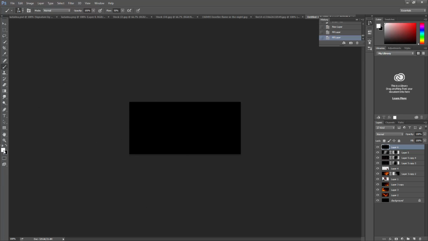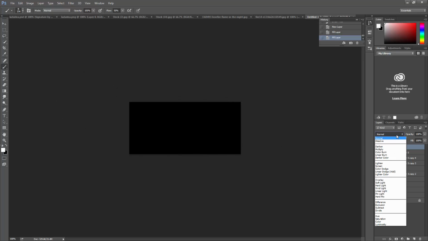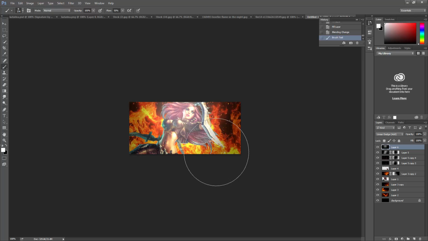Next, you want to flip these around, so white's your primary colour, and just make a large white circle. Set it to linear dodge add first, and just create a white circle somewhere where you think the lighting should fit. I'm just going to do mine directly above the image, about here. Okay, if need be, you can just lower the opacity so it's not as visible, but don't lower it too far down, otherwise it won't really make an effect on the image.